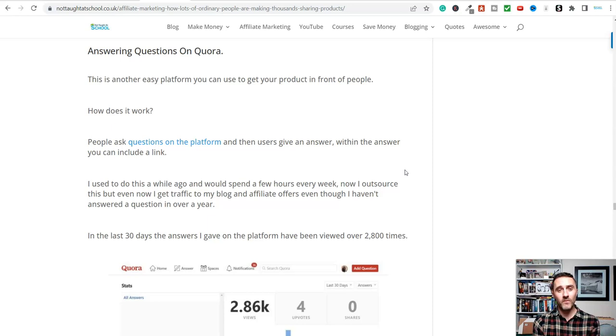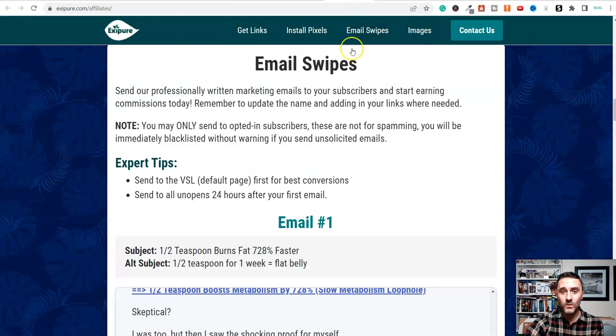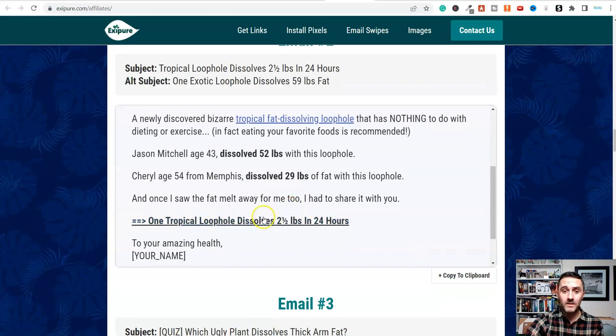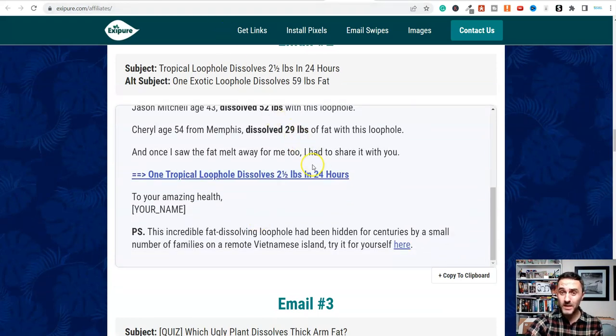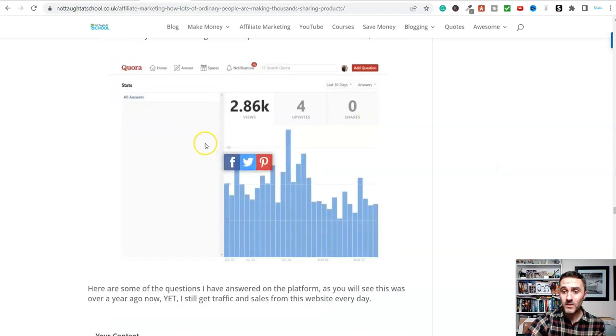And then you can take it a step further and build in email sequences, which is basically where you do the work once and an automated email sequence will get sent out for you. And a lot of the time over on ClickBank here, as we saw, like let me just go back into this product here, they will give you email swipes. So you can literally copy and paste these emails and put them into your autoresponder. It's straightforward, it's simple, and it genuinely isn't that hard. And most email autoresponders are now free, so all of this can be done absolutely free with zero money. So that is a few different methods for you with this.